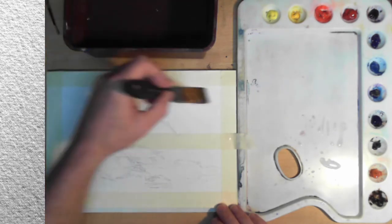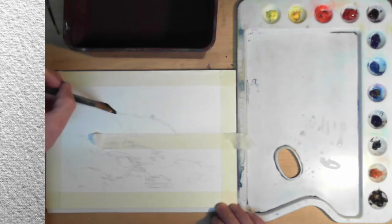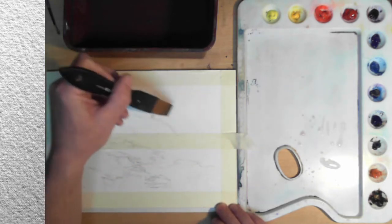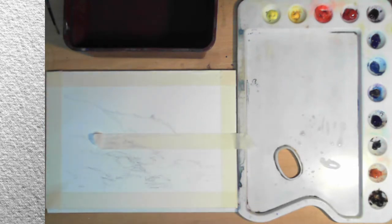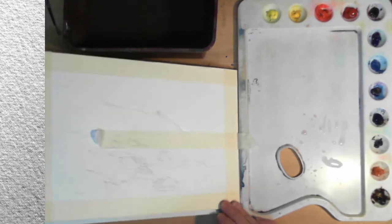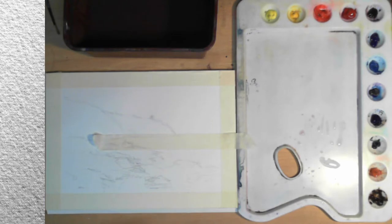So really saturating the area. What is a crucial thing to remember with watercolor is pre-wetting the paper is going to make sure that the paint stays where you want it to be. Okay, so I'm just going to tilt this for a second. You'll see how much water is on that. That is very wet, and that's what I want. I want a really slick surface here, not in terms of the paper texture, but in terms of the water coverage.